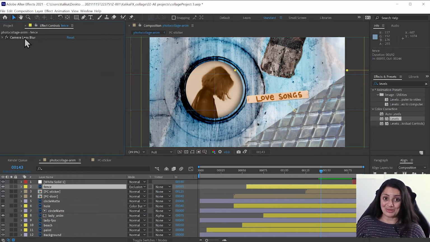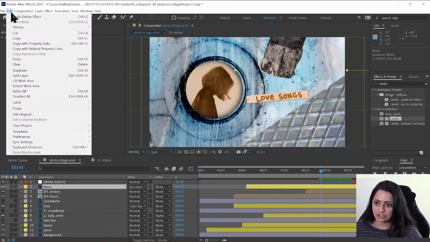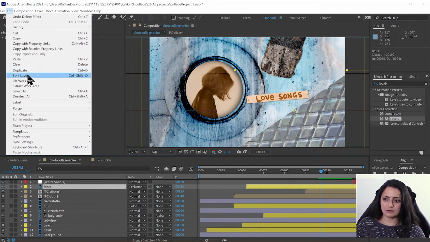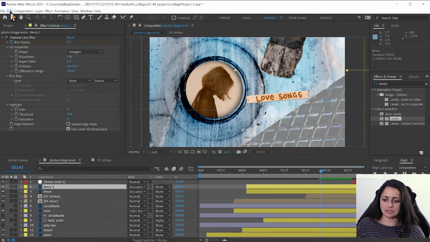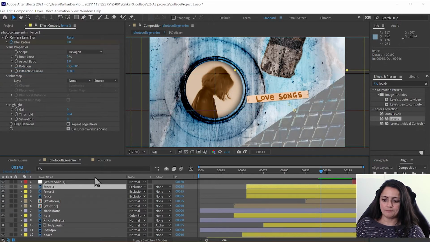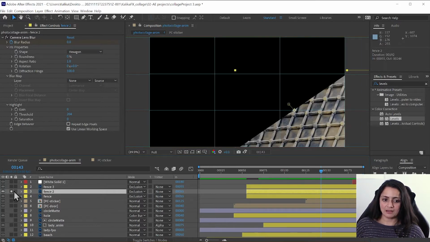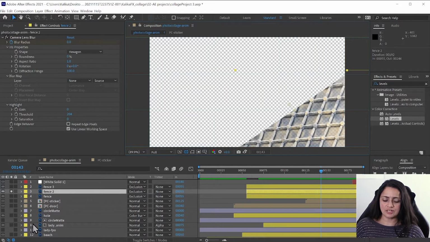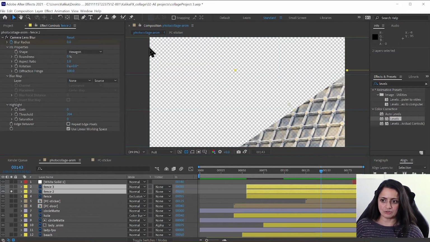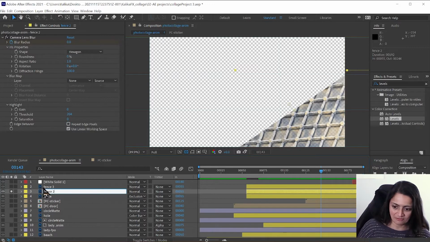Okay, so I came up with a thing. You ready for this? I take my fence layer and I'm going to duplicate it 2 times. Okay, so I'm going to make kind of a layer sandwich. So I have 1 and then I have 2. Okay, one of these is going to be just black. So let's turn on our transparent grid. I'm going to change both of these top guys to not be exclusion. This one here is going to be fence fake drop shadow.